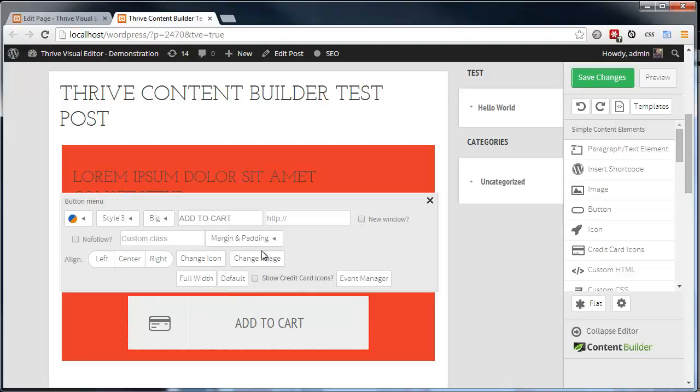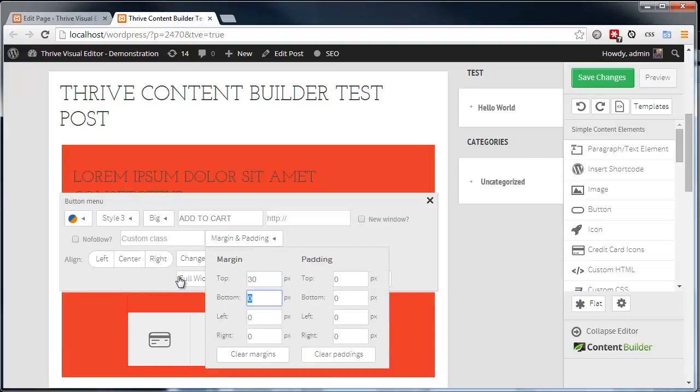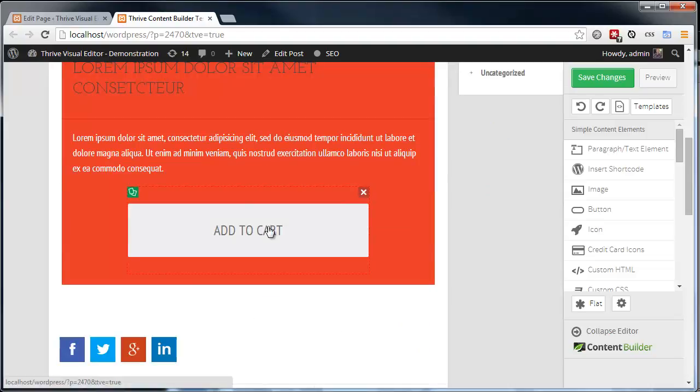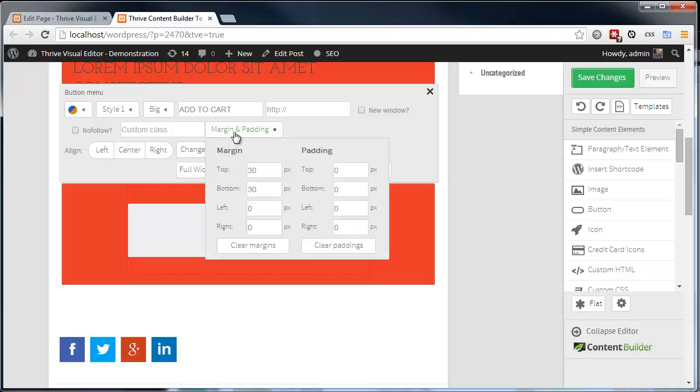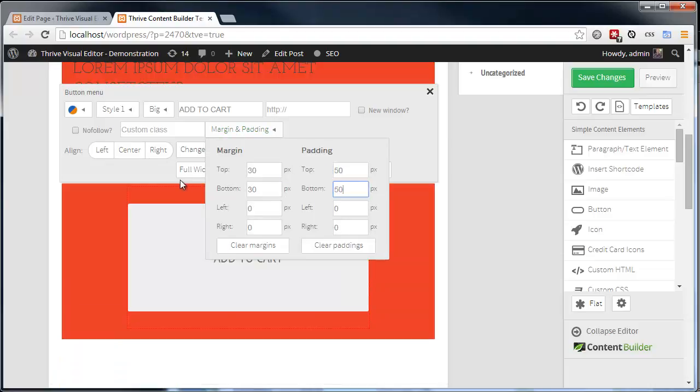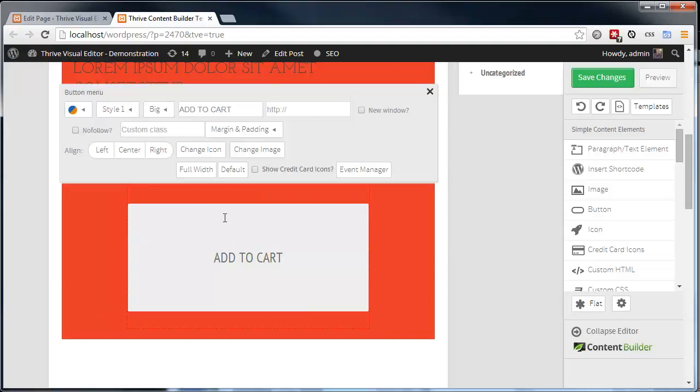I can come to the margin and I can change the top to 30 and the bottom to 30. Now let's also say that I wanted to make the padding between the text inside and the outer edge bigger. I'll come to where it says margin and padding, I'll change 50 and 50. So now I have a much bigger button because I've changed the padding there.